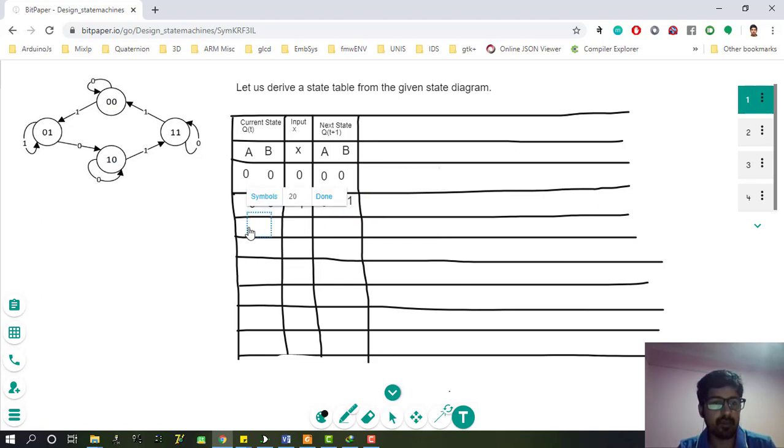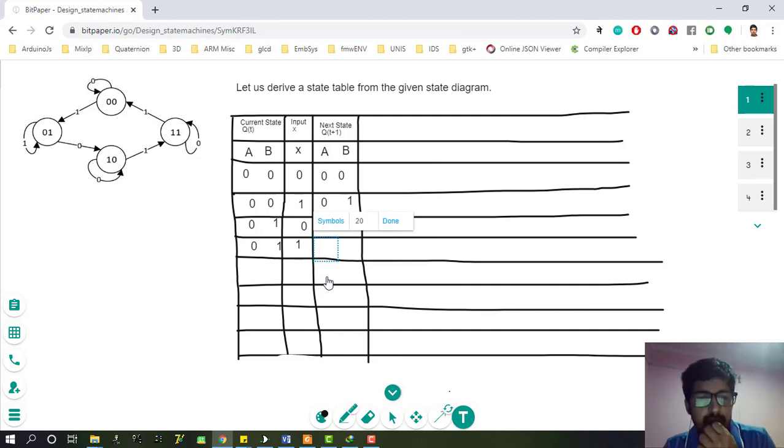In the same way, from 0 1 at x equals 0, it stays at 0 1, and from 0 1 at x equals 1, it goes to state 1 0, right?